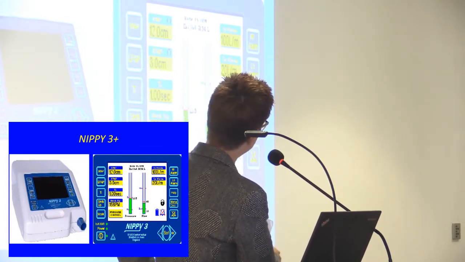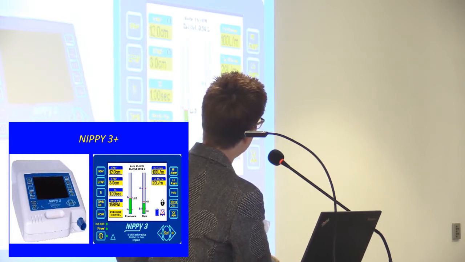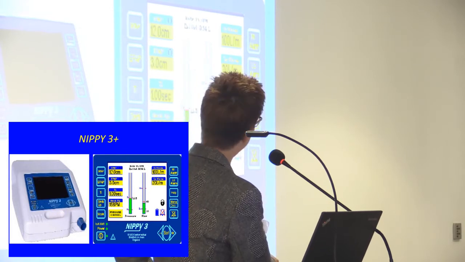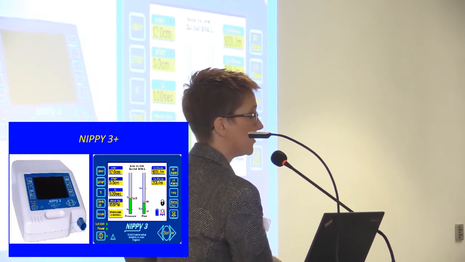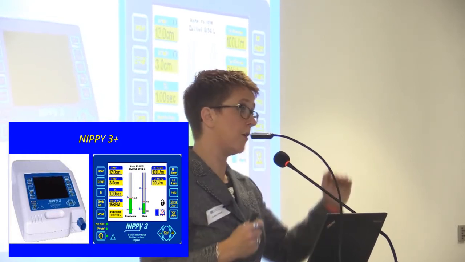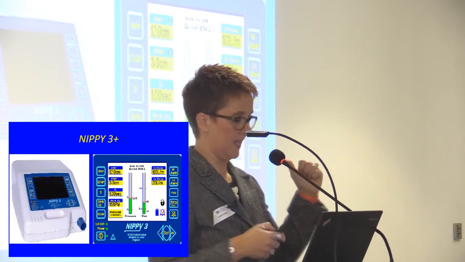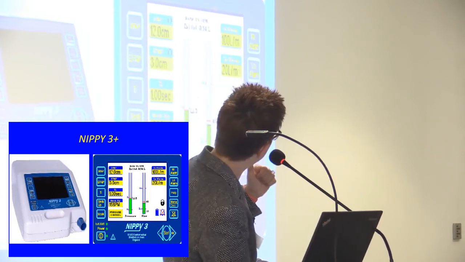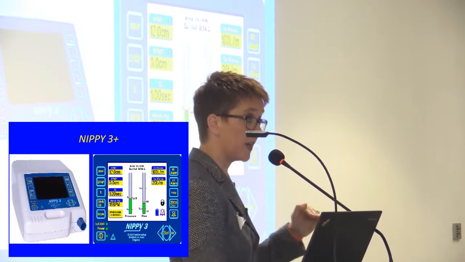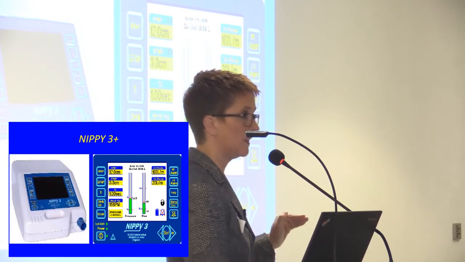Inspiratory time is 1 second, so they're getting the IPAP for 1 second because we're under pressure control. So we're controlling just the length of time of the breath that they get. This is the backup rate, which is 15 breaths per minute. What that means is, if the patient should drop their rate below 15 breaths per minute, the machine will know to kick in. And if you ever notice the dial at the top here says 15, and this is 15, then the patient is not triggering the breath themselves. The machine's doing it for them at that time.